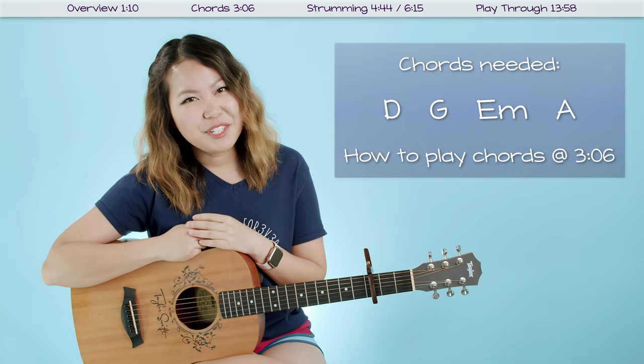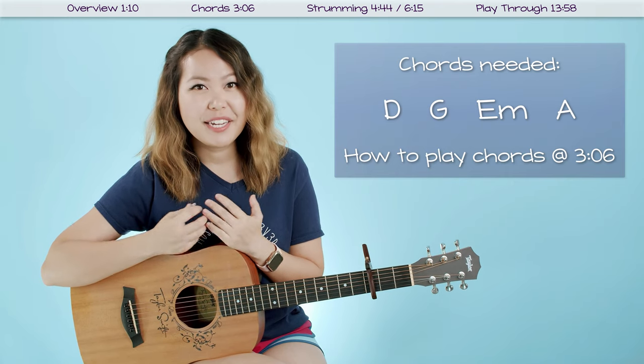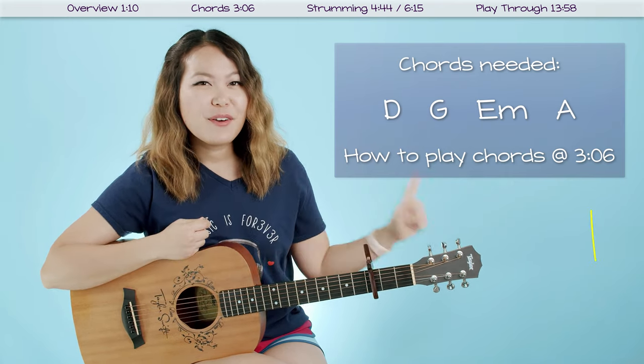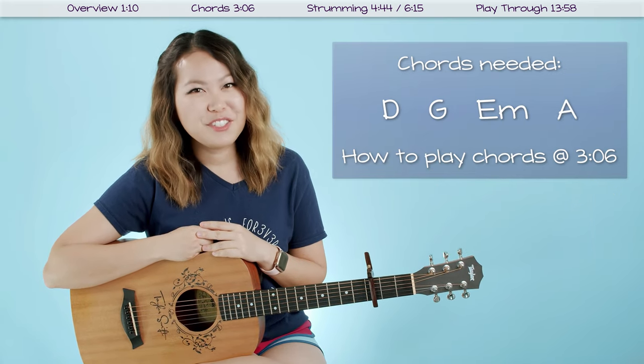So if you're already familiar with how to play these chords, then that's great. However, if you do want a refresher and want me to break it down for you and show you what these chords look like, then go ahead and skip to this time here where I will go over the chords. But after that, we're gonna jump into our strumming patterns.